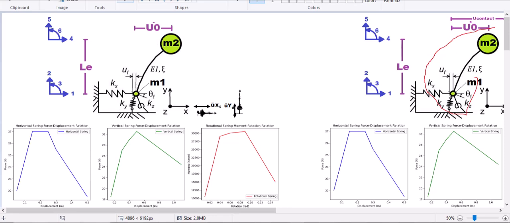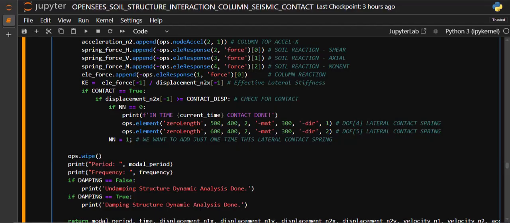So for example, in here we have no contact, so we are going to omit these two kinds of springs from our modeling.